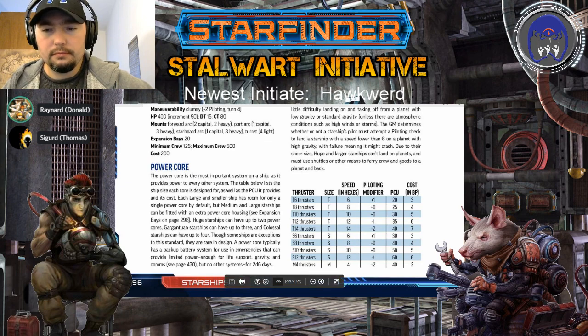I was actually going to suggest taking the M6 thrusters with the +1. Yeah, I'd be alright with that, because we have to keep in mind the PCU as well. Yeah, and this would cost 50 out of our 200. Yep. Yeah, let's go M6 for now.